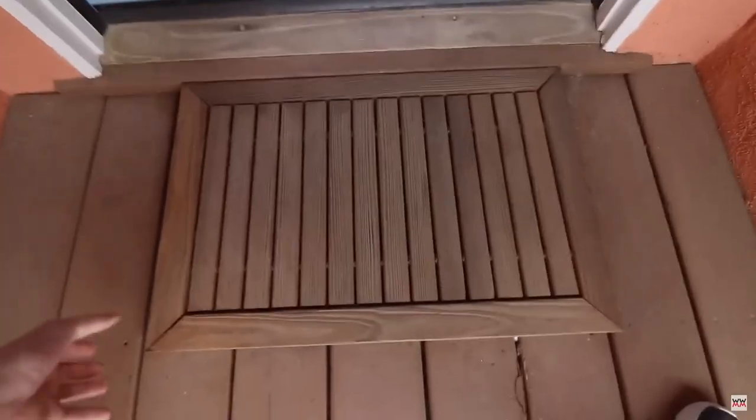Final verdict: is Steve Ramsey an alien sent from outer space to make the rest of us look bad, or is he merely immortal? I think you know my verdict on that. If you saw his first doormat compared to his second doormat, you see the progress he's made as a woodworker, which is really what this is all about. I get a lot of messages from people saying they relate to the mistakes I make, and my message is just keep going. You don't get to be one of these great woodworkers in a day — you've got to work at it for a long time. I've been doing this for 30 years and I still stink. But maybe someday, if I keep at it, my daughters might be decent.